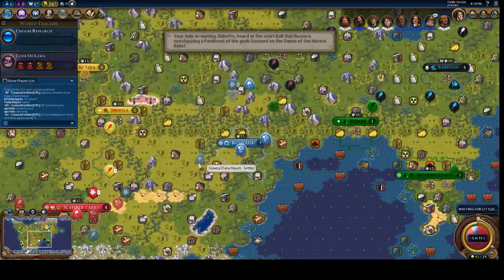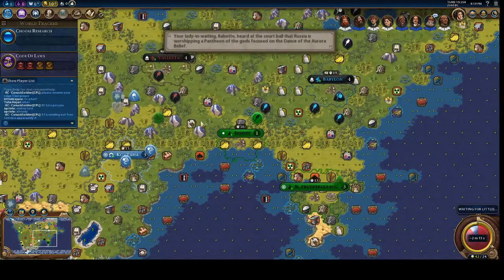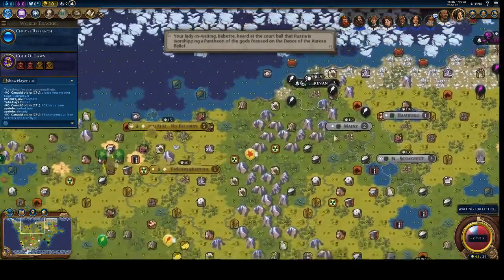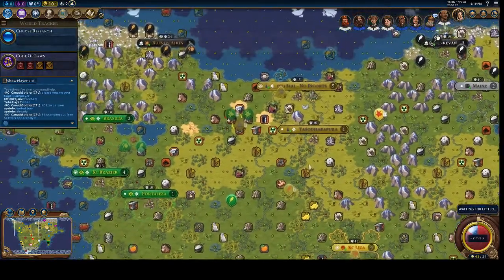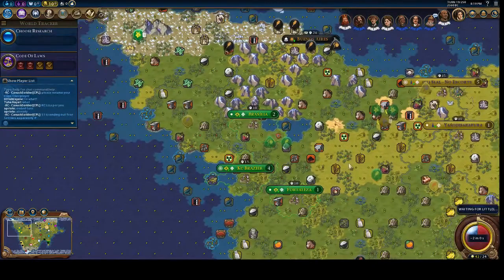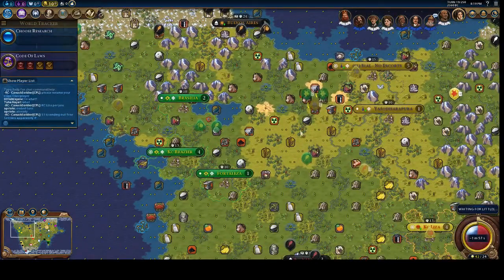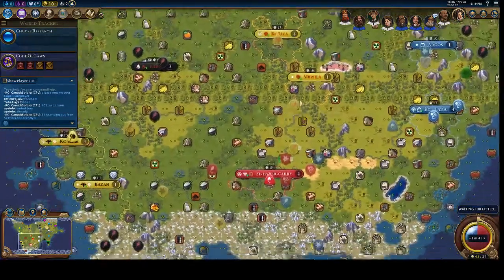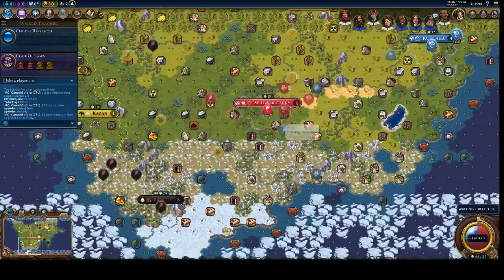Couple more slingers over here. Settler going. Nothing big happening this turn. Couple scouts getting beat on over here. But Stampede is trying to keep an eye on Sal because he's a strong player. And we'll see where Aprilolo settles.